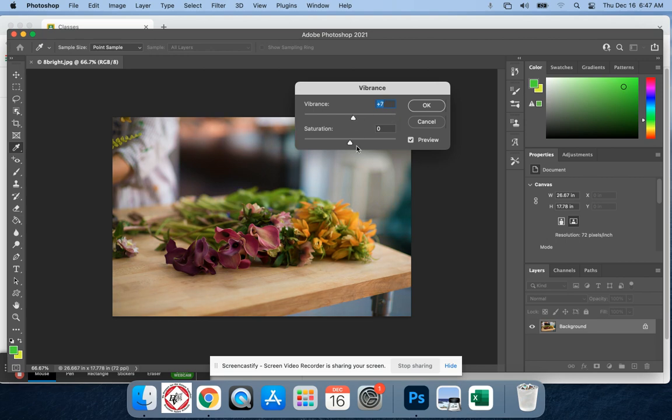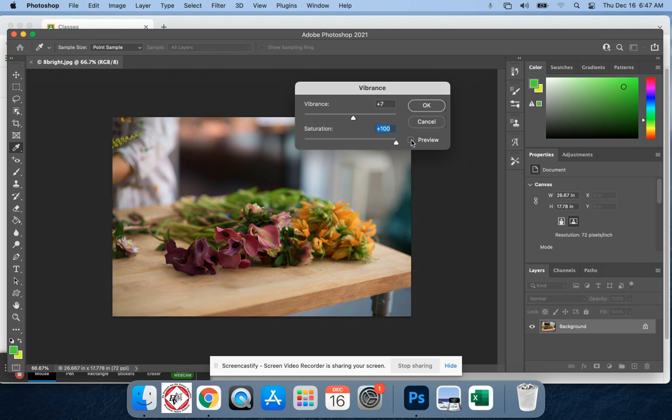The other level thing here is the saturation. This will increase the color intensity of all colors in an image. Remember, vibrance mostly affects the muted colors. Saturation kind of just starts to remove the color. You have less saturation of that color. In fact, you can get it to be a black and white photo. And if you drag it all the way to the right, you get a lot more. I mean, reds become really intense, every color starts to be adjusted.